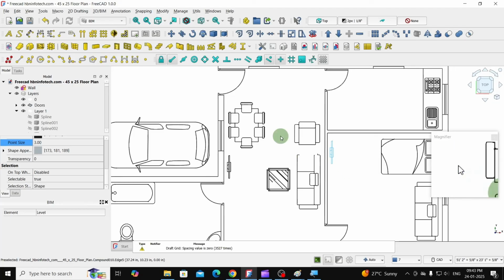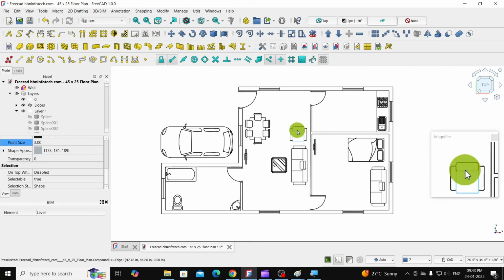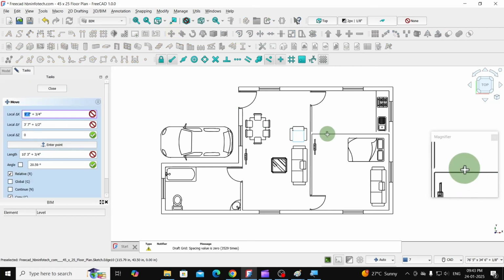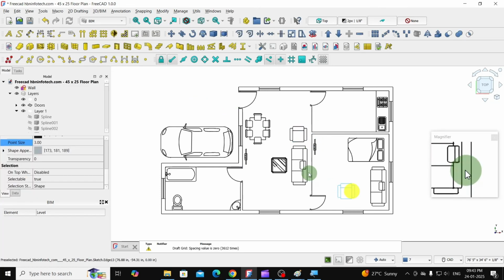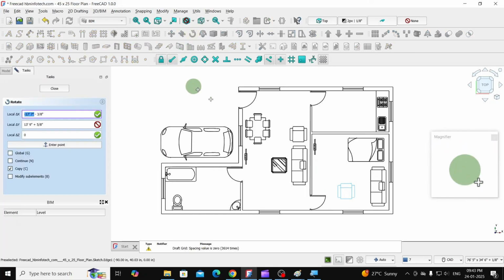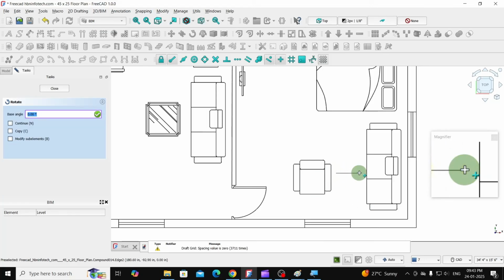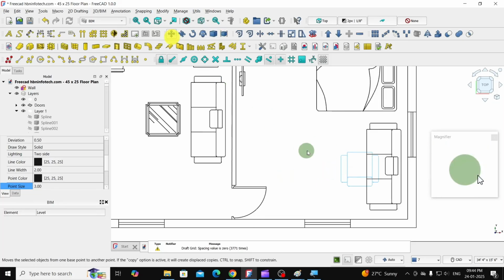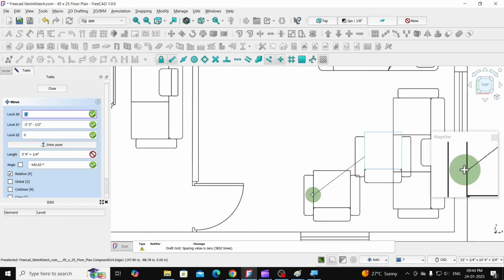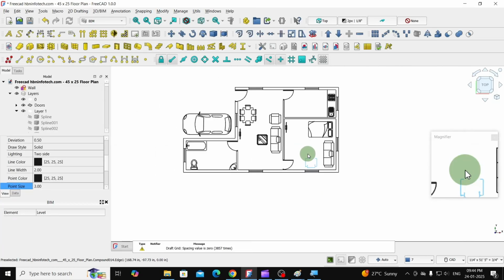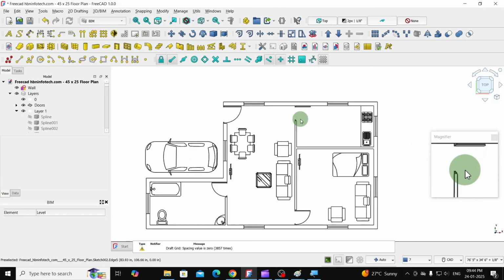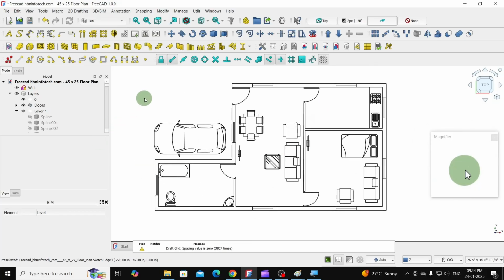Let me copy this sofa here. I'll rotate it. I'll uncheck the copy. So now the only thing left is dimensions and annotations. So let us proceed.